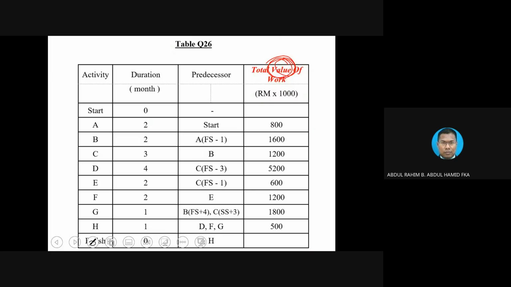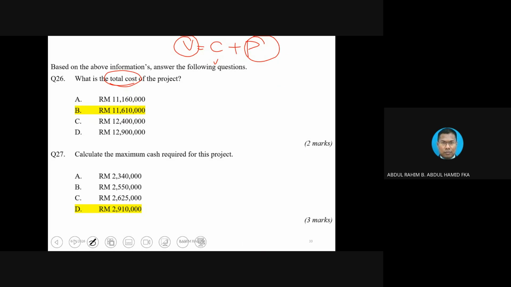Okay, let's take a look at this thing. Okay, first thing first. Okay, the first question is basically asking you about the cost. The given data is value. You know already, the value based on each activity is there. If you add this amount, you are going to get the value. Okay. The value would be, I would say this is the value equivalent to V.